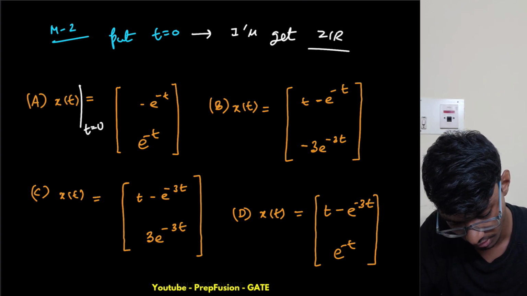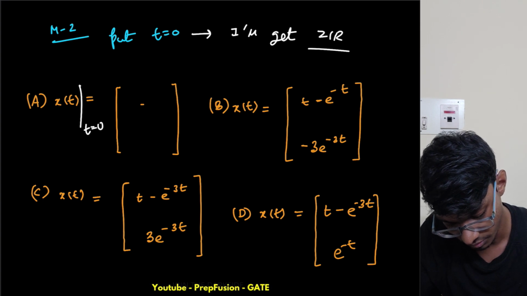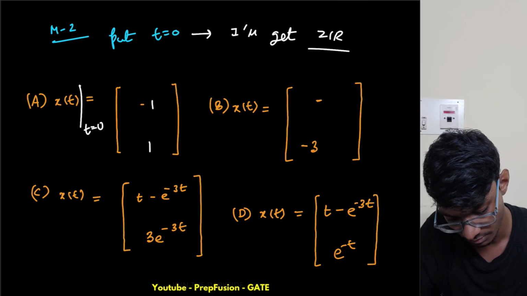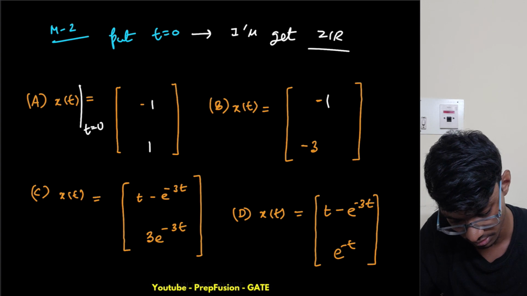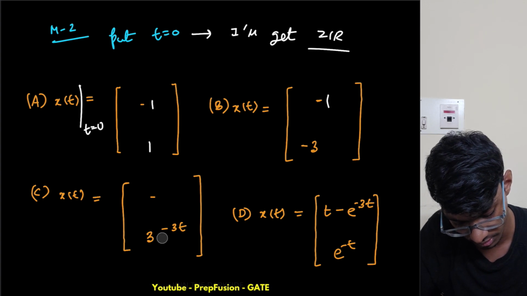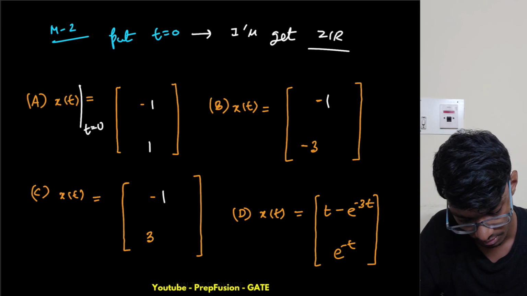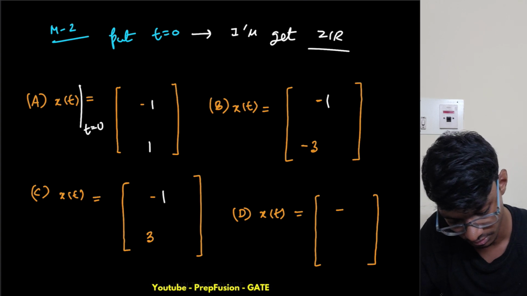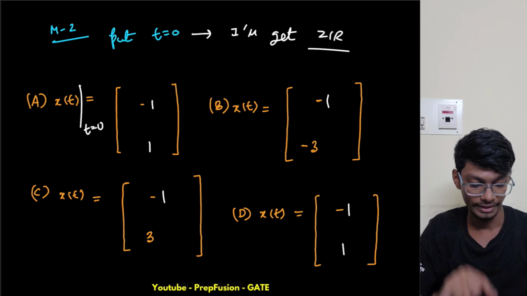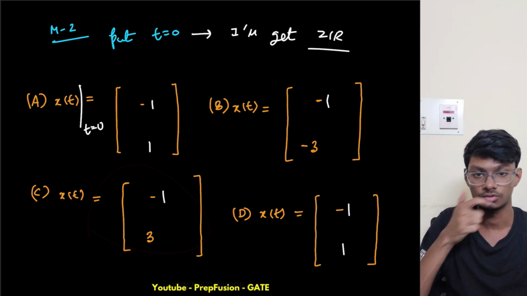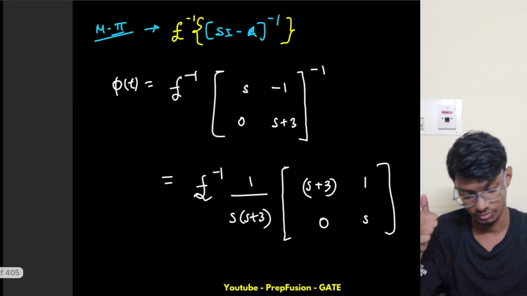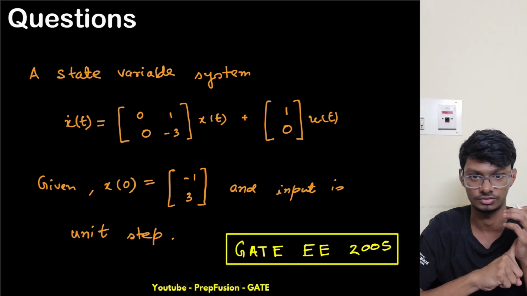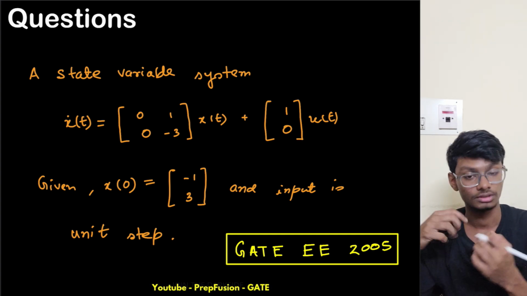this is 0 and this is 1 only, and this is also 1, so I get minus 1, 1. This is 0 and this is 1 only, and this is minus 3, so I get minus 1, minus 3. And this is 0, I get 1 over here and I get 3 over here, so this is 1, 3. This is 0, I get minus 1 and I get 1 over here, so minus 1 and 3 is the zero state response. Let me check what the question has given as the zero state response. This is minus 1, 3, so x of 0 should match with the zero state response the question has already given us. So yeah, you can solve it like that also.